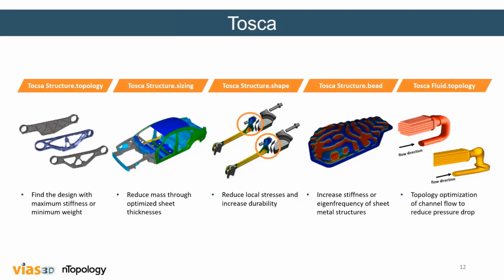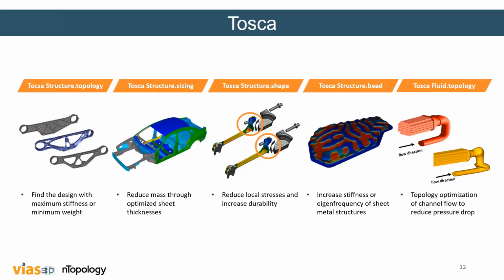And then there is Tosca structural sizing. It reduces the mass through the optimized sheet metal thickness. And this is a very typical automotive application. But even in consumer product goods and all, we are using a similar workflow there. So these are basic. It doesn't really relate to a particular industry, but an application may be more common in one industry. But that's where our multi-industry experience also works out. We always want to help our customers with experiences from a different industry, because fundamentally the problems can be very similar. So that's where we always try to address.